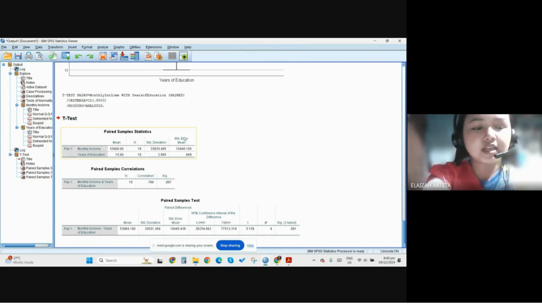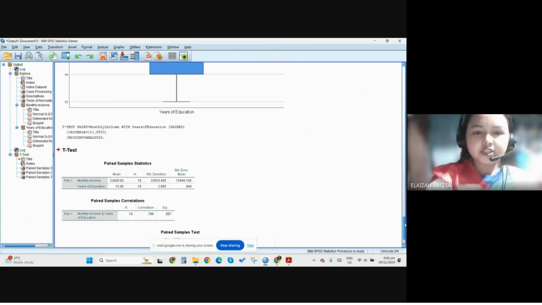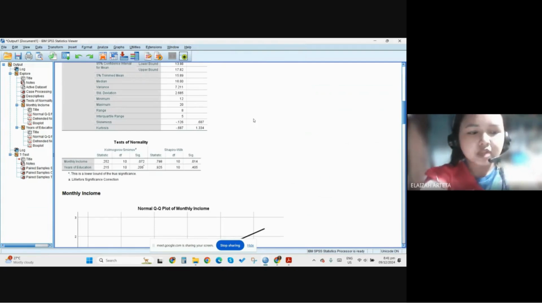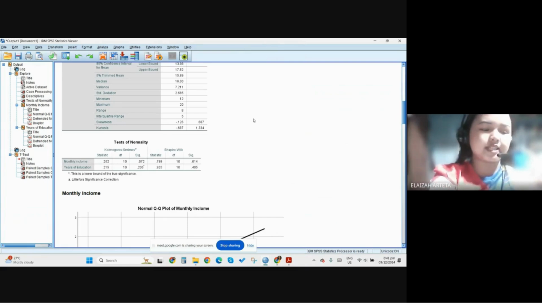As we can see in our normality table, it shows a value of 0.014, which is greater than 0.05, and our data set qualifies for the test of normality.